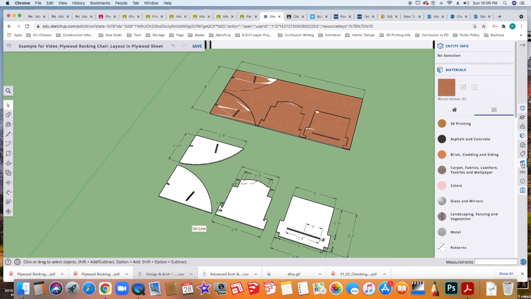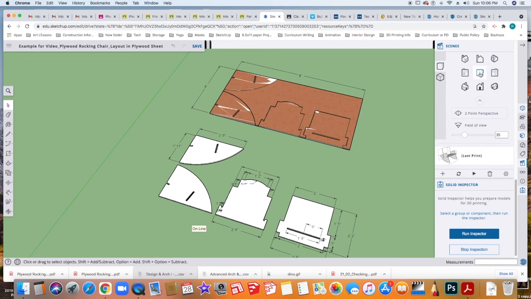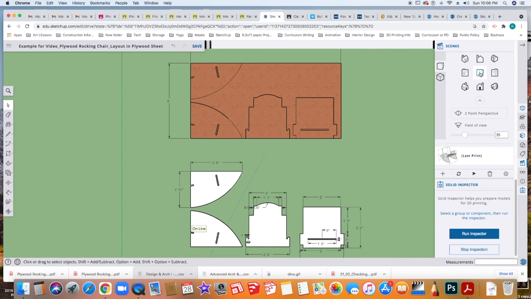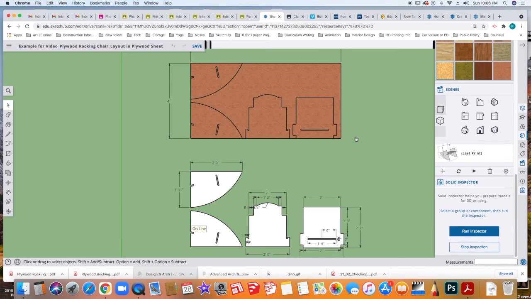You'll want to do that here in the Scenes tab, and you'll want to click the little house. This will set it up so that you're looking directly down on your design and the plywood pieces. Use the parallel projection tool to really make this so that you're looking at it flat on.